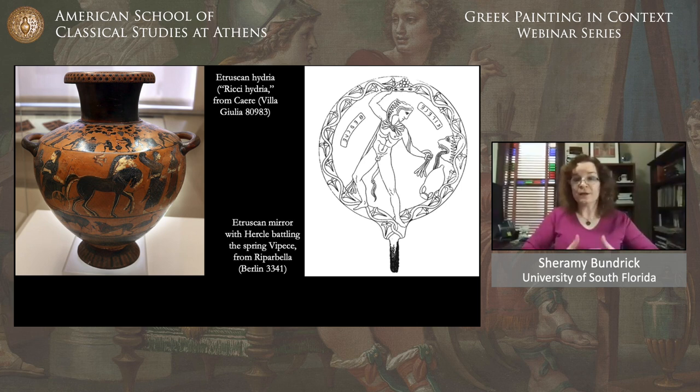As for Heracles, in Etruria, he was treated as a god more than a hero, not unlike Attica itself, where the worship of Heracles in Greece is said by ancient sources to have originated. His apotheosis can be found in Etruscan art, as for example, the so-called Ricci Hydria on the left from a tumulus tomb at Trevignano or Pyrgi, or a uniquely Etruscan scene on a bronze mirror, which I'm not showing you here, where he is suckled by Uni or Hera.